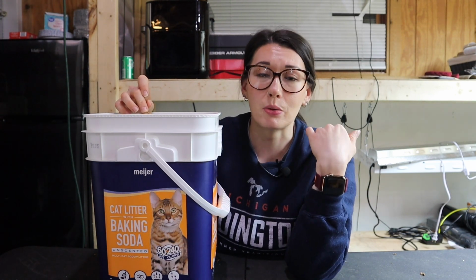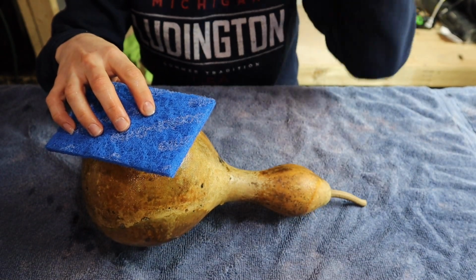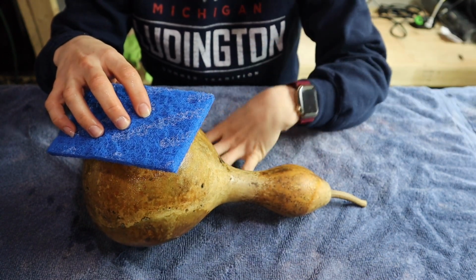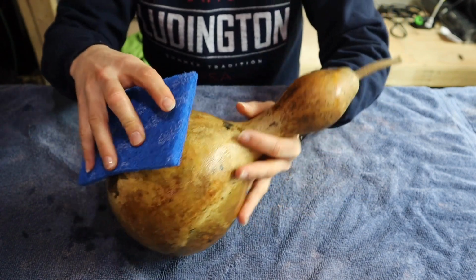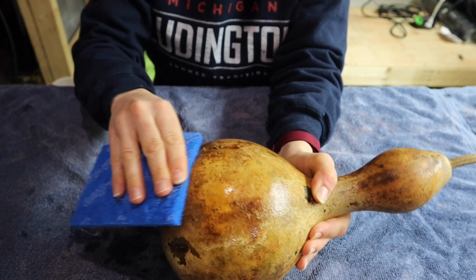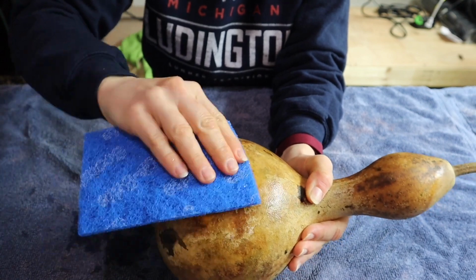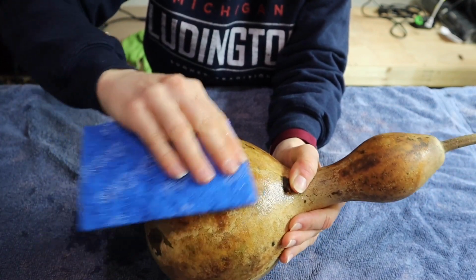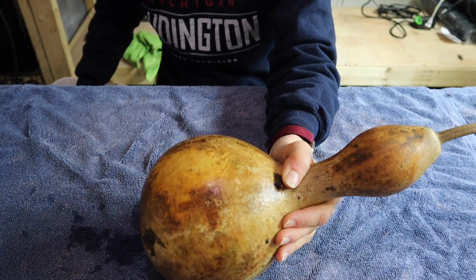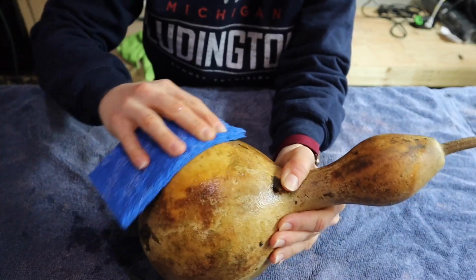So I'm just doing it this way just because it's so much easier for me. I have laid out a towel here just because it is going to get a little, I wouldn't say messy, but just wet. So I just wanted a little protection from that. So what I'm going to be doing is I'm honestly just going to start scrubbing this gourd. And you can see here already where it's starting to come off. And I just go back every once in a while to get that sponge a little wet just to help the process.